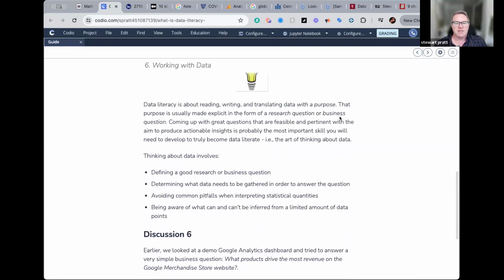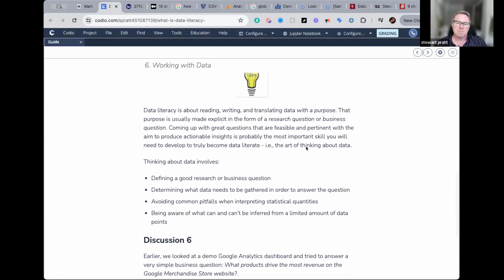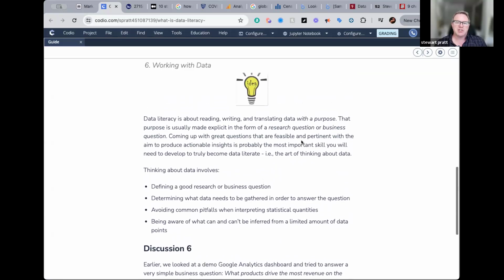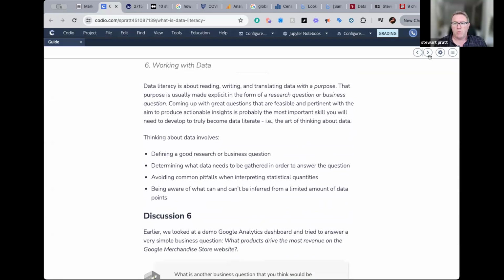When we talk about thinking with data, as I mentioned, it's a little bit about understanding the pitfalls of interpreting our data, what data we have and what the benefits and negatives of that data are, and then focusing on some good business questions we'd want to ask. You asked some really great business questions as a group when we talked about the Google store data, right? What's the margin? What does this data tell us? What decisions do we need to make? And I will also add, on what timeline?